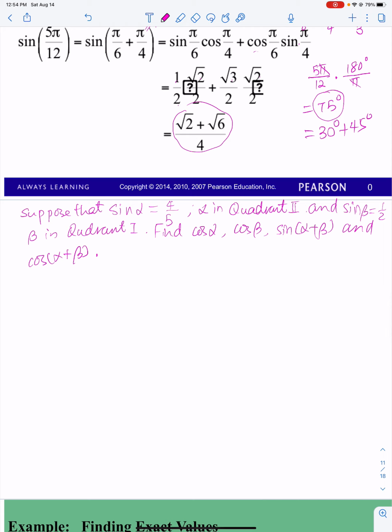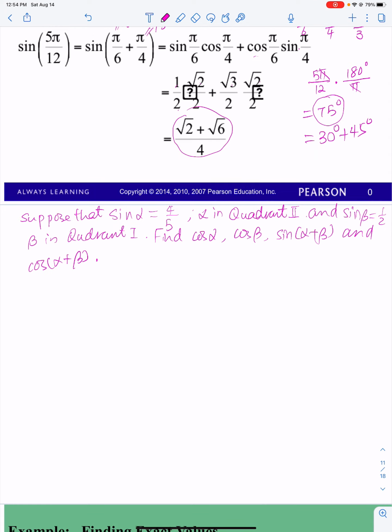Because it's kind of long, I wanted to rewrite it and show you carefully. So sine alpha equals 4 over 5. We know that this one is in quadrant 2. Typically what I do is draw the picture. In the second quadrant, this is alpha. So sine alpha equals 4 over 5. Sine is opposite over hypotenuse. You can use the Pythagorean theorem. What is this side? 5 squared minus 4 squared, and you know that this is 3. But there is a but.